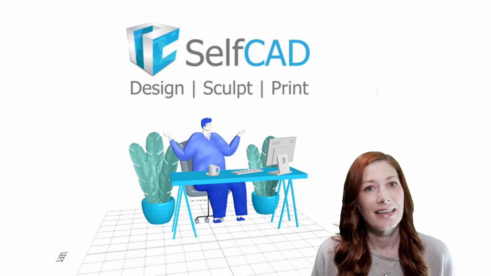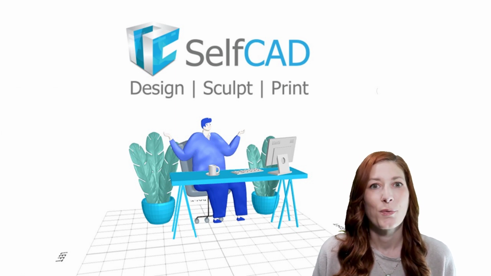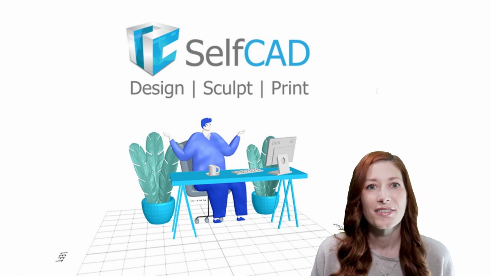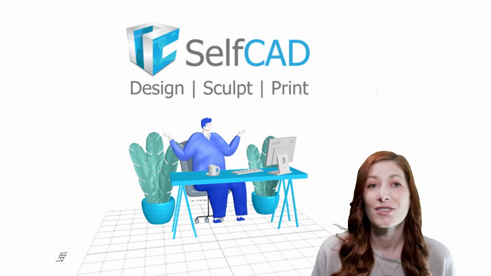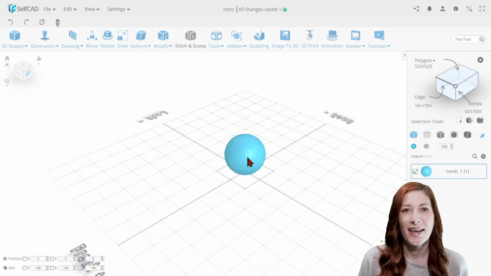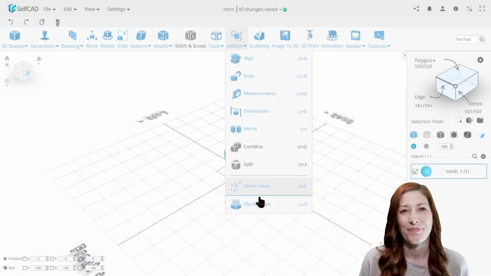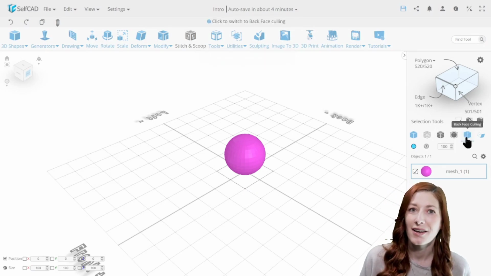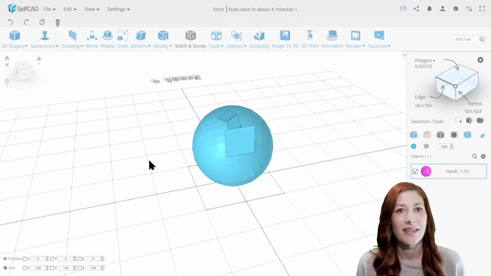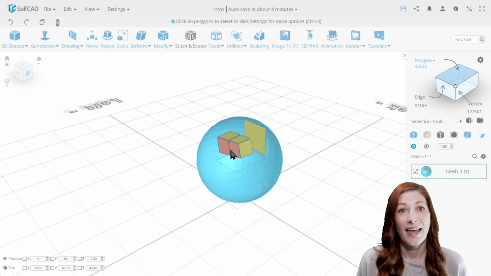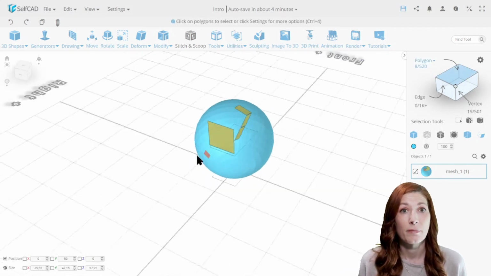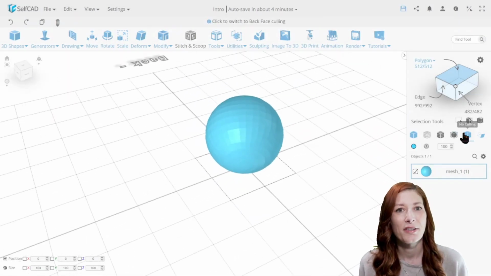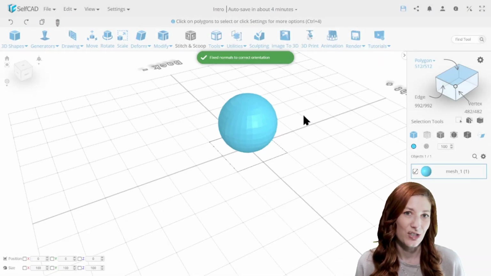And because we can see the inside of the model directly, we can detect some of the problems we discussed earlier, and also find any inside faces that disrupt the volume. Using this tool is really simple. First, we flip the outside faces, and then we turn on the back face culling to hide them to inspect the inside of the mesh. And if you see any inside faces, you can simply select and delete them. And when you're done, you can simply flip the topology back into its correct orientation.